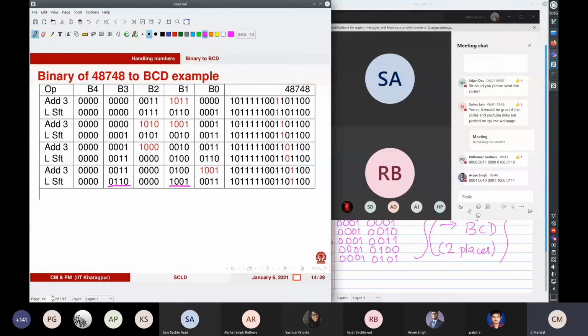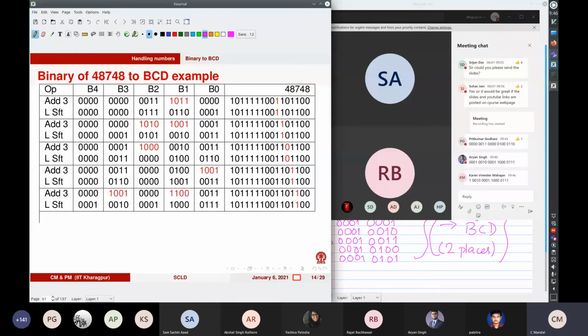Okay, good. So let us just see. The steps are simple. So I think you get the idea. If you look at this, you'll find that you need a correction here, 7, you need a correction here.